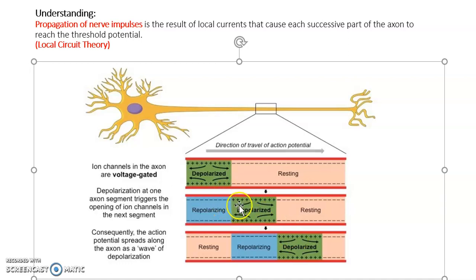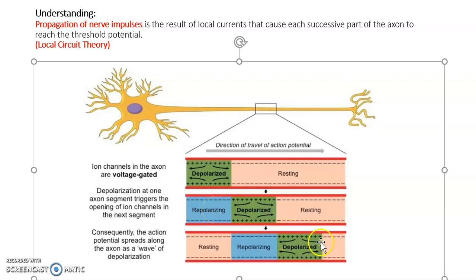And this local circuit here is going to also cause the ion channels to respond, but because sodium ion channels are in their refractory state, they're not responding. So even though you've got an electrical event here, a local circuit here, this repolarization becomes resting because the sodium ion channels are in their refractory state. And that's the reason why the action potential, the depolarization wave, is going to move in one direction. It can't go backwards. This local circuit here can't cause this part to become depolarized again because the sodium ion channels are in their refractory state.